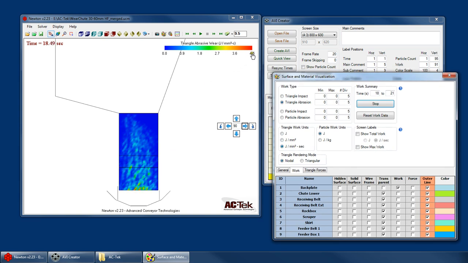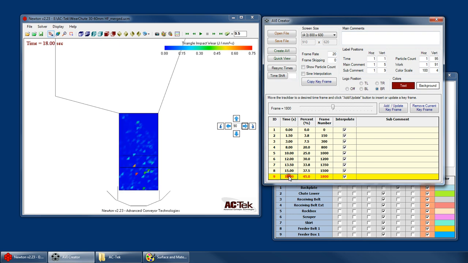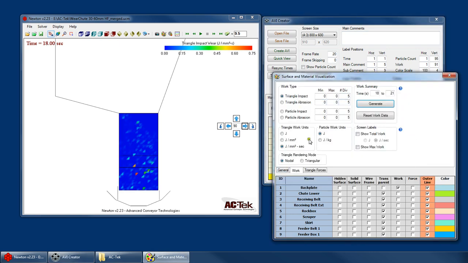And again, it's changing itself constantly, and we don't want to see that. So we'll pick a maximum of 1.5. Okay, that's close enough. So now go back to this frame 18 and make sure I set those values.